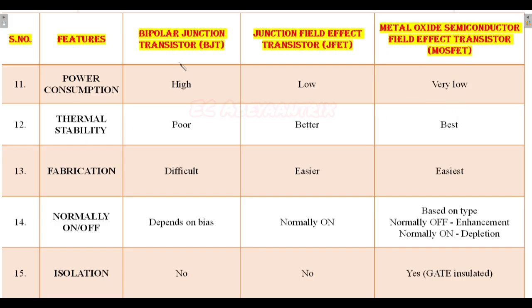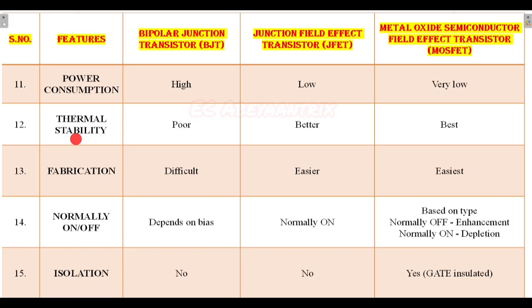Okay, and coming to BJT, it offers very high power consumption. We can say that the power consumption is very high because the base current has to be continuously on for a steady flow of output collector current, right? So hence BJT offers very high power consumption, and as a result the heat dissipation is also very high. Okay, similarly in JFET, it offers very low power consumption but not as low as MOSFET. So MOSFET is the clear winner regarding power consumption, because we decide for a low power consumption case, right?